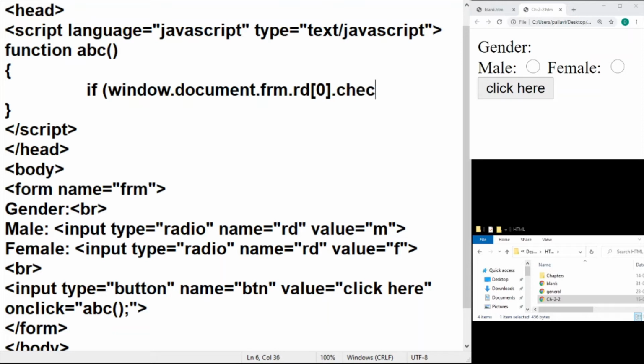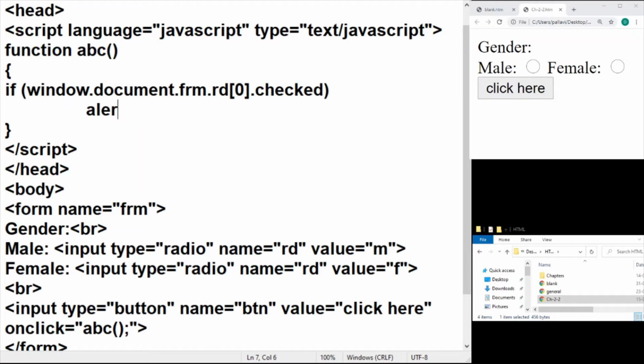So the property is checked. Now you can go ahead and write double equals true. That's the Boolean value. But if you know how to write if conditions, you can omit this part, because if this condition is true, it is going to go ahead and print, right? That's what we want as an output.